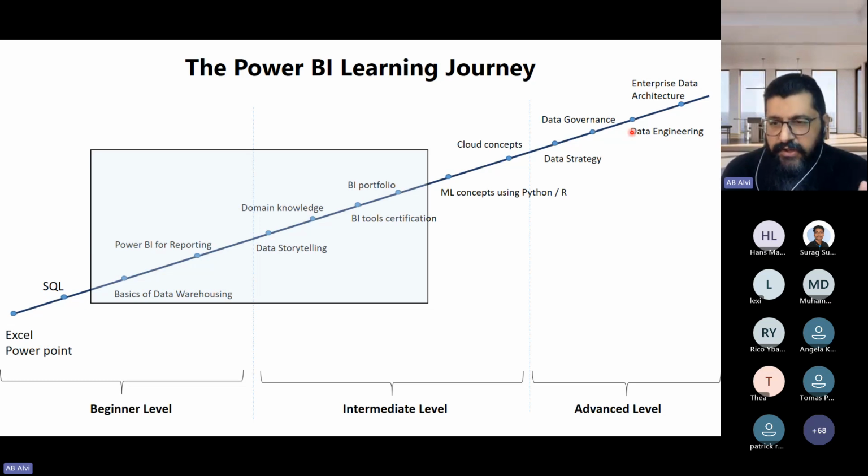So I was working on all these areas in parallel, which actually culminate in you becoming an enterprise-level data architect, which obviously takes a lot of time. I'm not saying that you can do all of this in a couple of years. It requires a long time, but that was something that was there on my radar as I was building my own Power BI or BI learning journey.